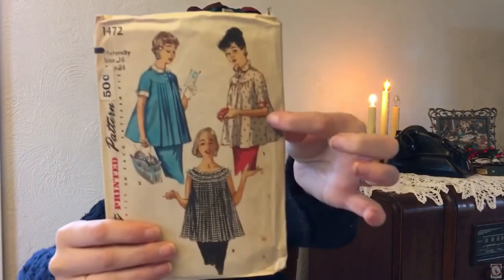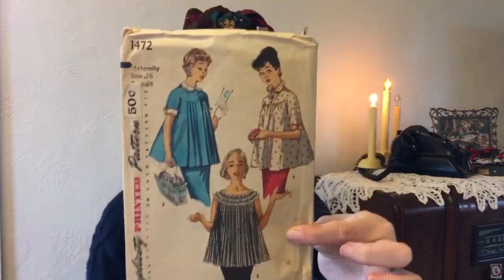And last but not least, this adorable blouse. I'm digging these polka dots right here. Check that out. But yeah, I think these are so cute.